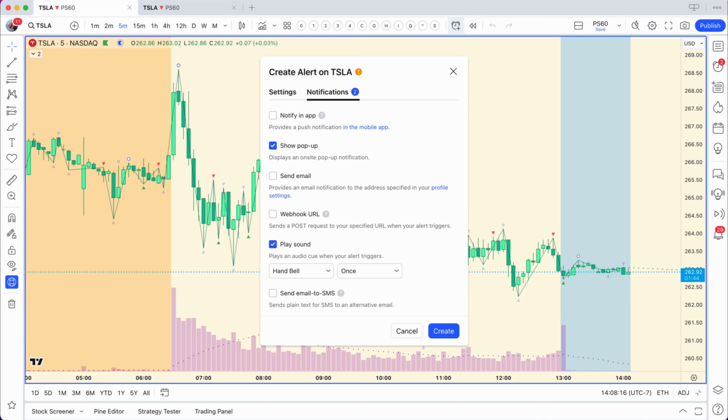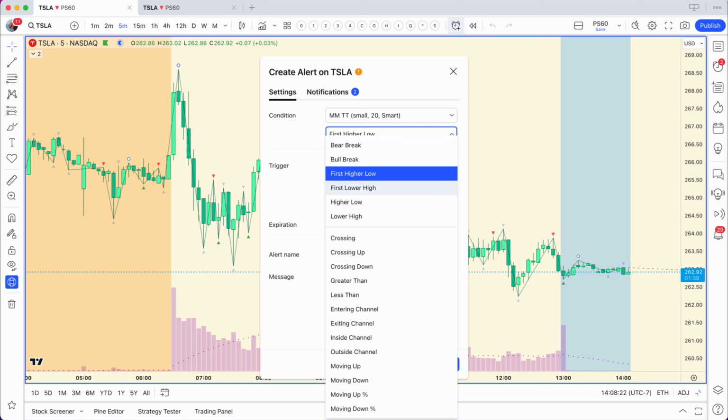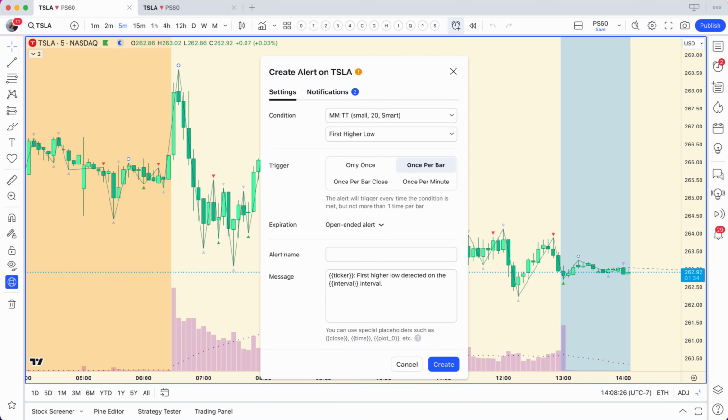indicator. But it can get pretty noisy if you have it, for example, notifying on every higher low or lower high. That can get pretty noisy, especially if you're doing it on like the 5-minute time frame. So use it and have fun with it, please.